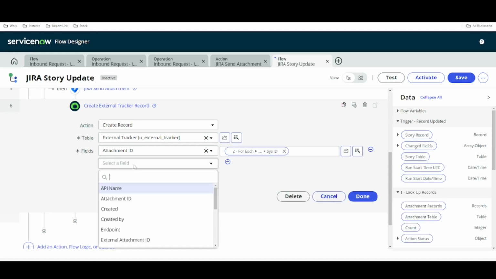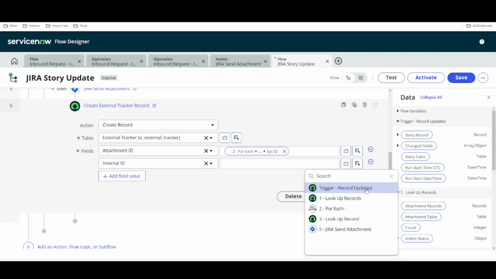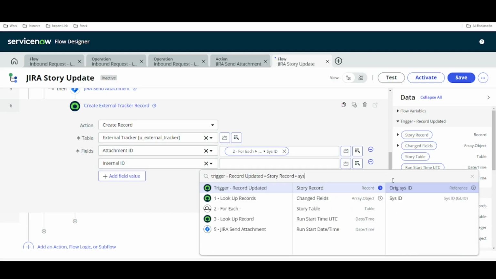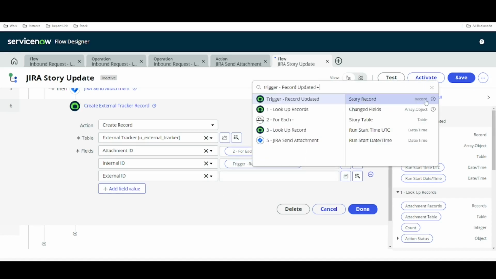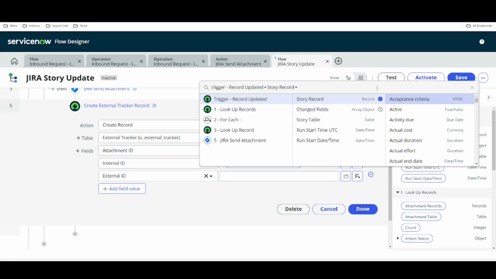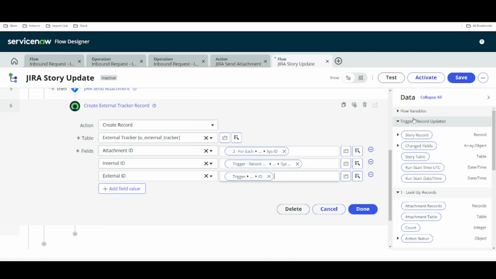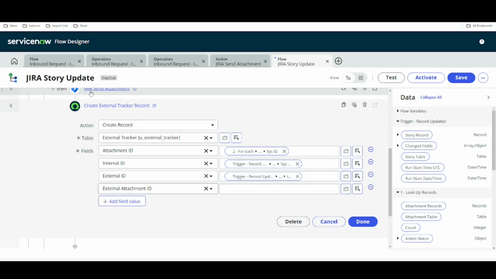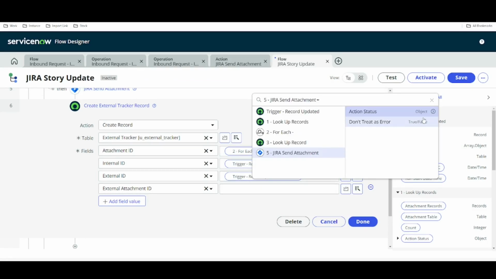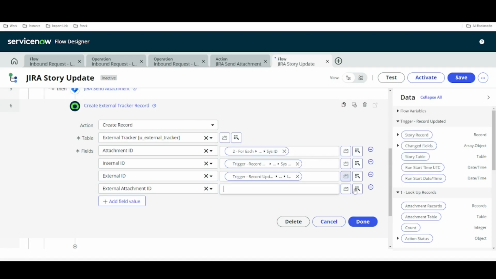Then we'll select the internal ID, which is nothing but this story sys ID, and the external ID, which is nothing but the key or ID, and the external attachment ID, which we'll get from here. We're actually not getting it yet, but we should get it somewhere from there and then store it.